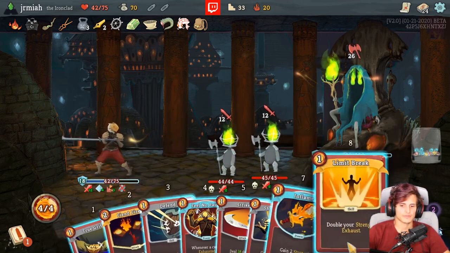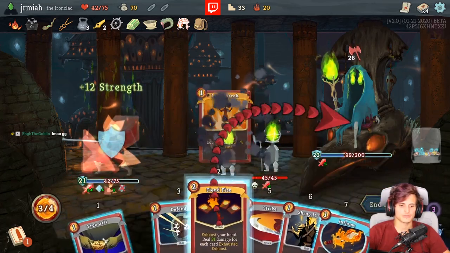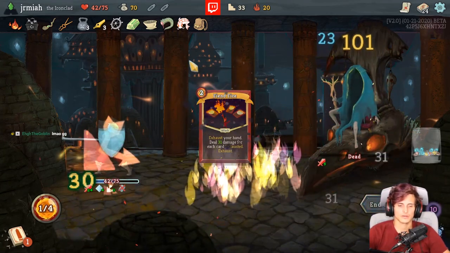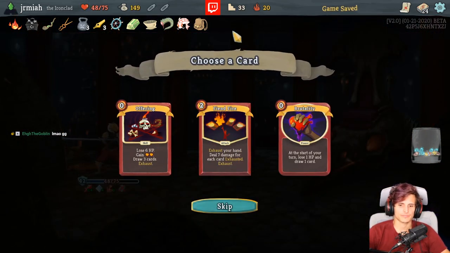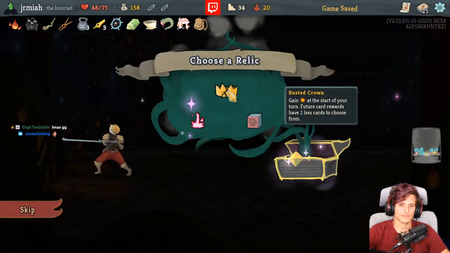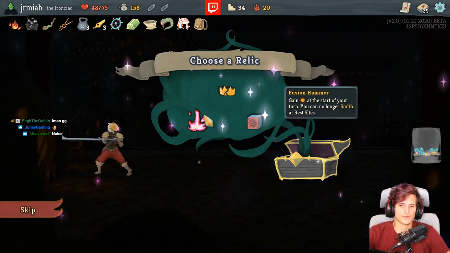Math. I think with Math, just single Limit Break is just GG. I like wasting potions. That's a nice feeling. Offering. So we get less card rewards. We can no longer smith.